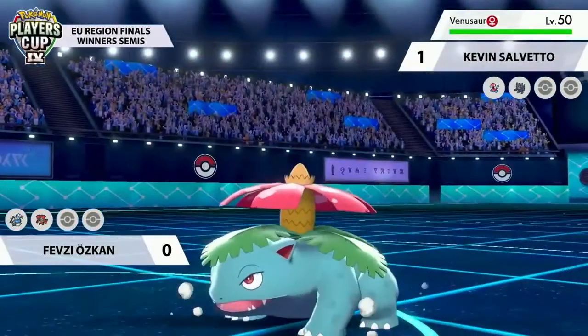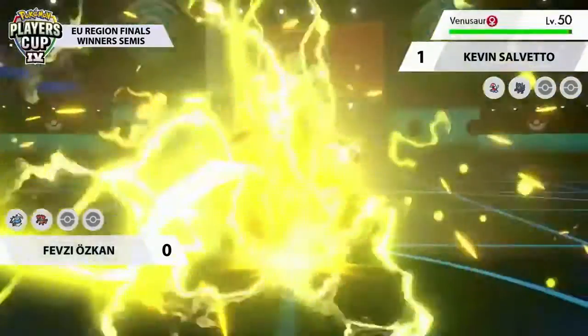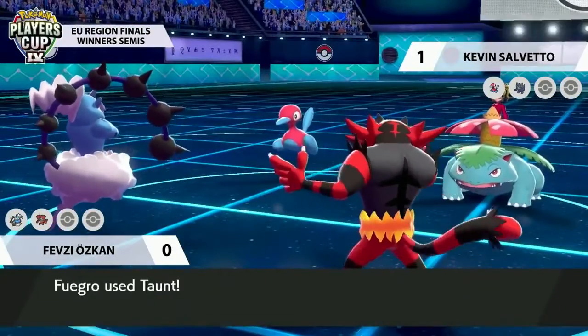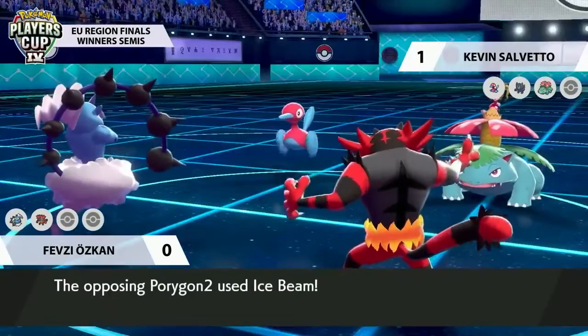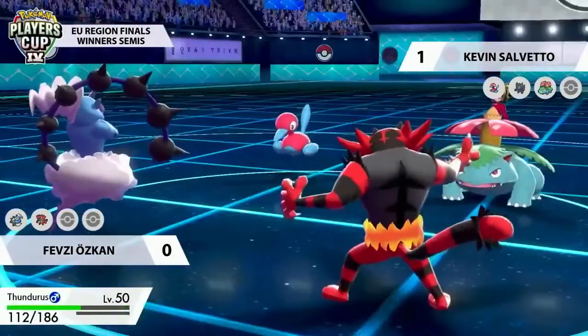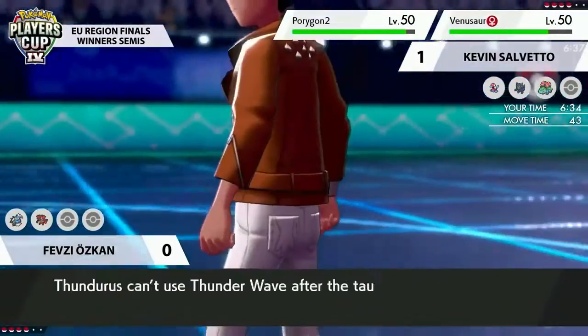in. And here's a Pokemon we didn't see in the previous game. We didn't even get through all of Kevin's 4, so this could be the 4th Pokemon that he was hiding, considering the Torkoal was there. The Venusaur is going to be taking a Thunderbolt on the switch in, though it lives that comfortably. Porygon 2 is being taunted, but as you said before, this is open team sheet. Porygon 2, knowing there's that opportunity, is just going to fire off an attack into the Thundurus instead.